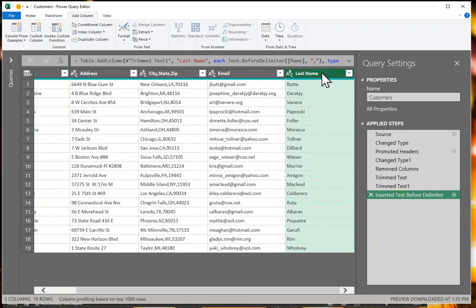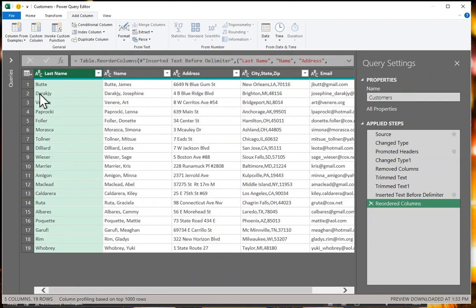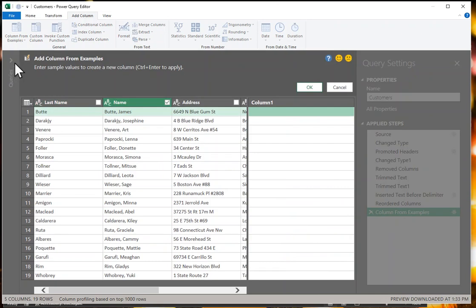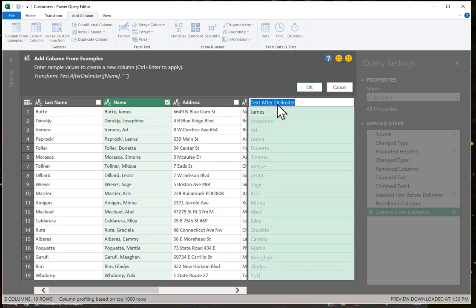And then I'm going to take this last name and I'm going to scooch it over to the left, and I want it before name. So now I'm going to select the name column, and I'm going to do the same thing under add column, column from examples. We'll pull that down and we'll say from selection. And this time we're going to use the last name, so James. And you'll see that it's at least giving you an example of what it's pulled from. We can hit enter, and then we can call this first name. And then we can click OK.